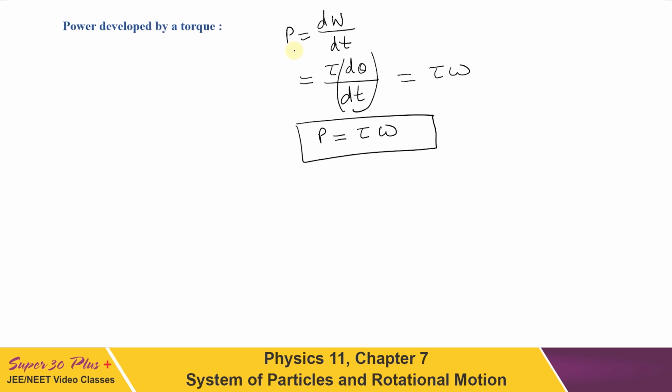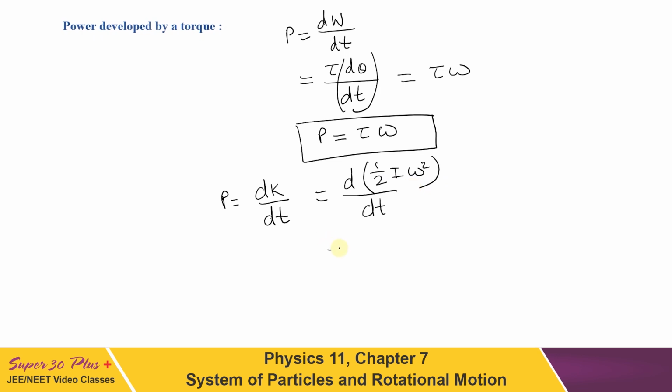Now there is one more way that we can define power. As you know, power can also be written as dK by dt. But here, since it is a rotation, kinetic energy has to be written as, in place of half mv square, half I omega square. By now you are all comfortable with moment of inertia and omega. So moment of inertia we write in place of mass and omega in place of v. And we got kinetic energy for rotation, equal to half I omega square.